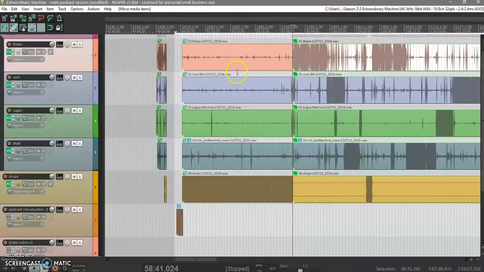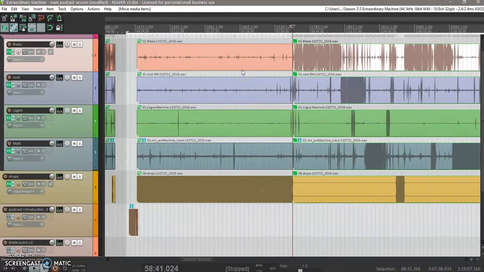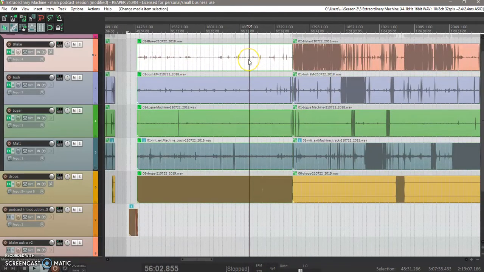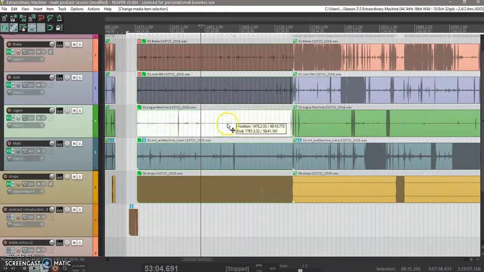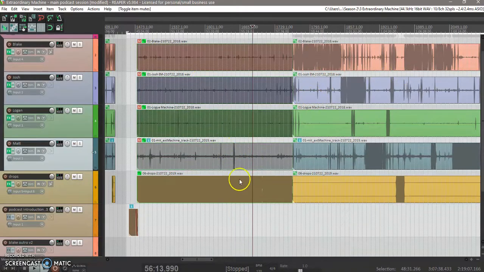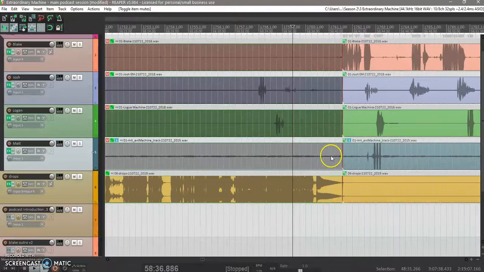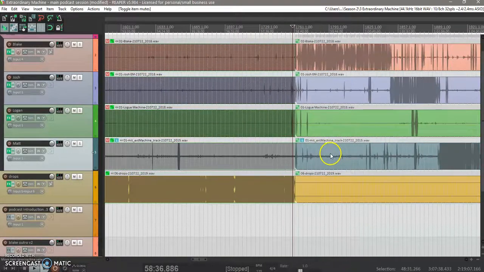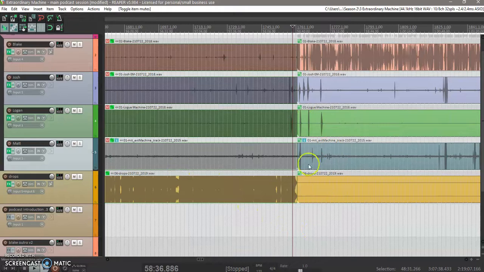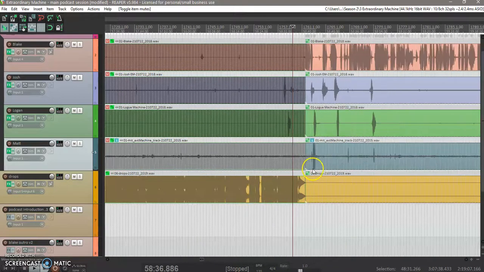So here's the magic of the E mute hotkey. We could hit delete on these and get rid of them, but what I like to do is E, E, E, E. Now all four of these are muted. We're not going to have any noise over the top of the intro. There are some situations where we might want to allow chatter over it. We've had it in the past, but usually we don't. And so it's a lot cleaner. Doesn't have other stuff going on. We just hear the intro.